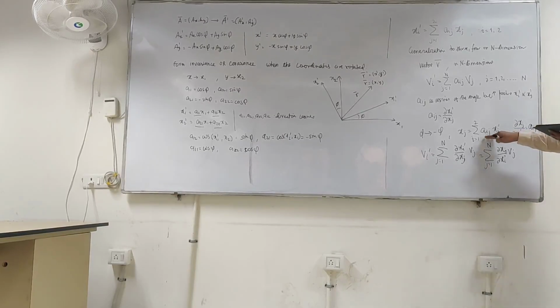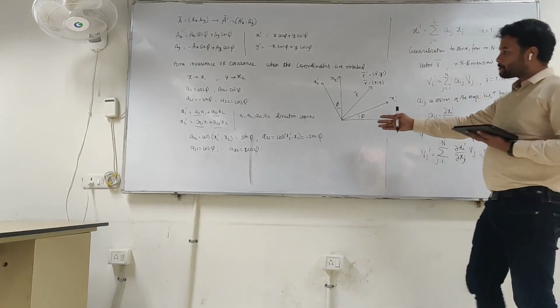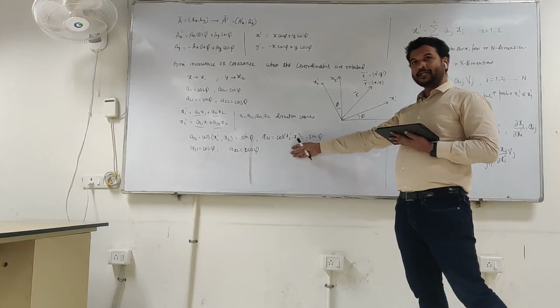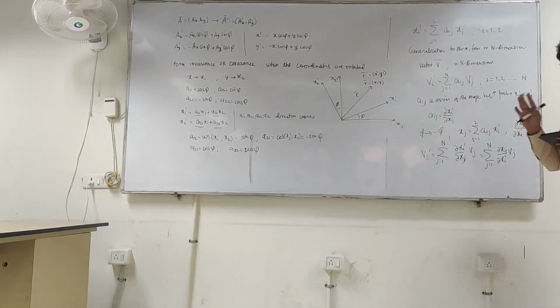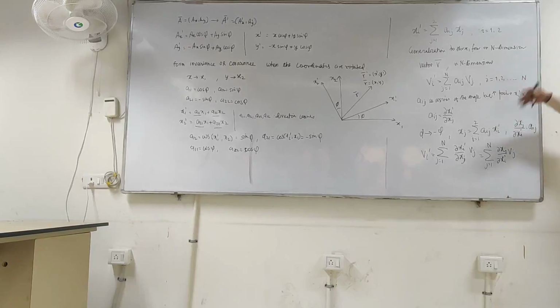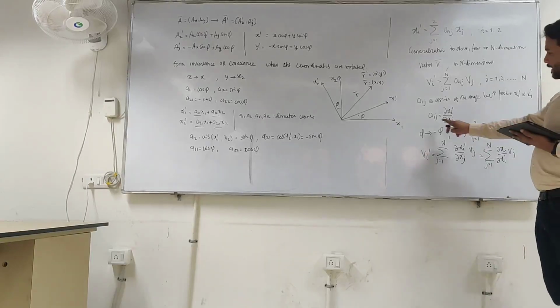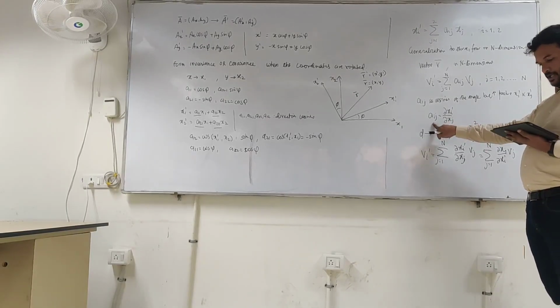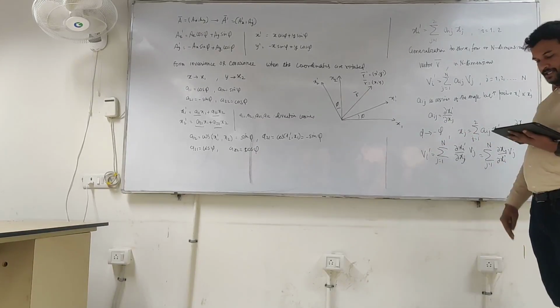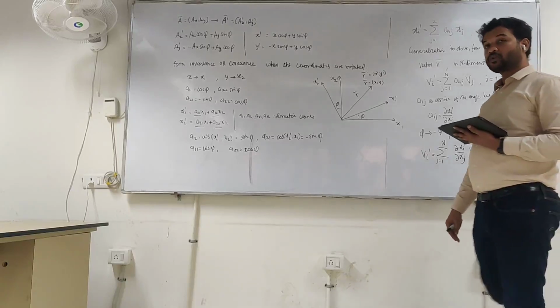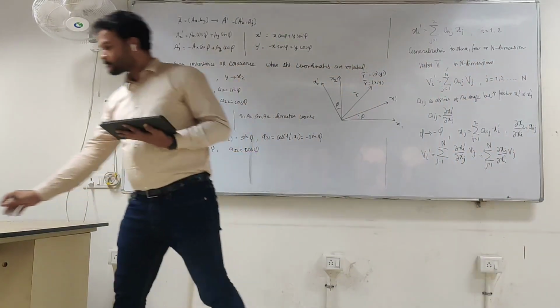Remember, the convention or the form of aij has been obtained by starting from the simple case of 2 dimensions, and we are trying to extend it to n dimensions. Correct? Now remember, there is one more important thing: these direction cosines aij satisfy something called the orthogonality relations.